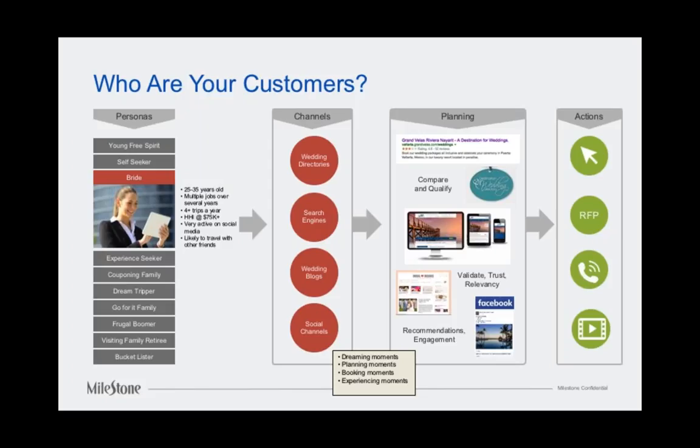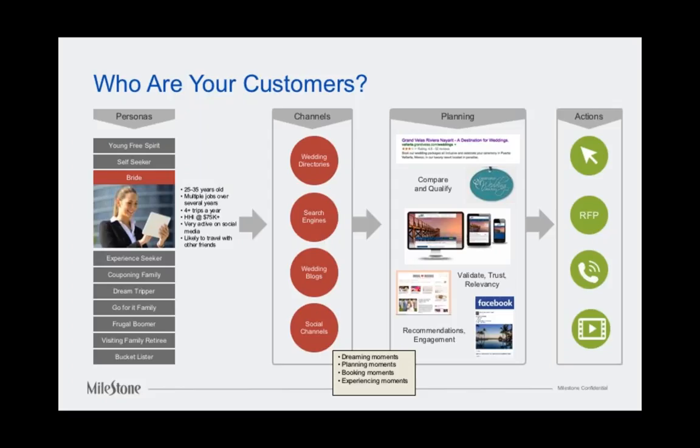So in order to meet your target audience need, it's important to break them down into what we call personas. So personas are essentially profiles of your target audience segments. And for each persona, you need to understand their age group, what their interests are, what their salary range is, and what types of channels and devices they typically use during their travel research phase. In the end, the goal is to guide all visitors towards conversion, so we need to make that easy to do through these various channels.